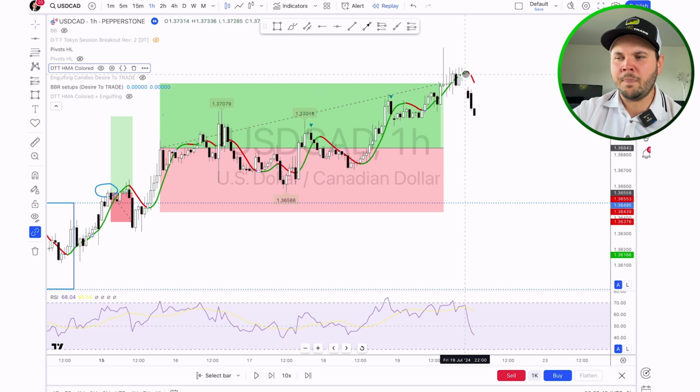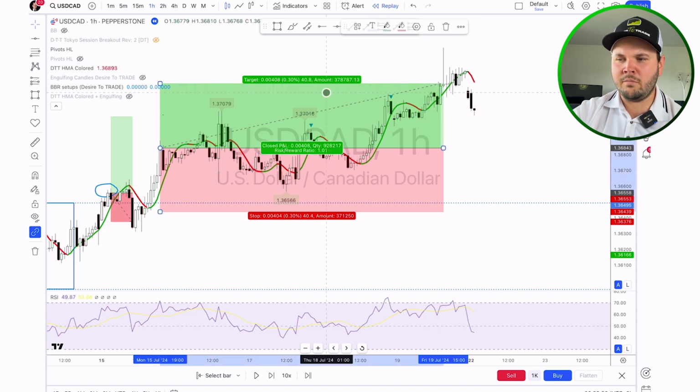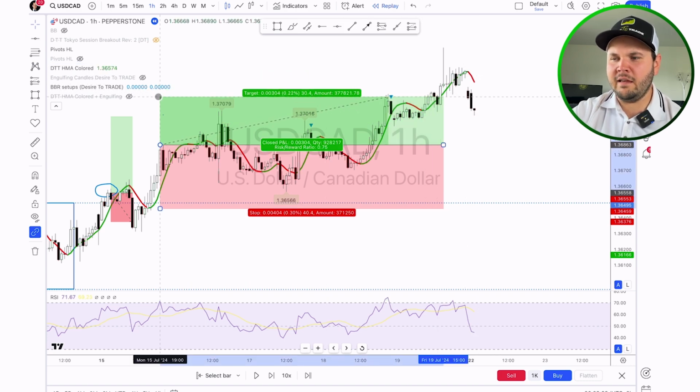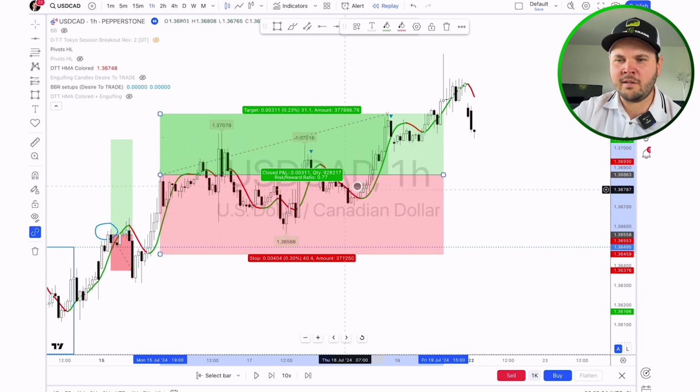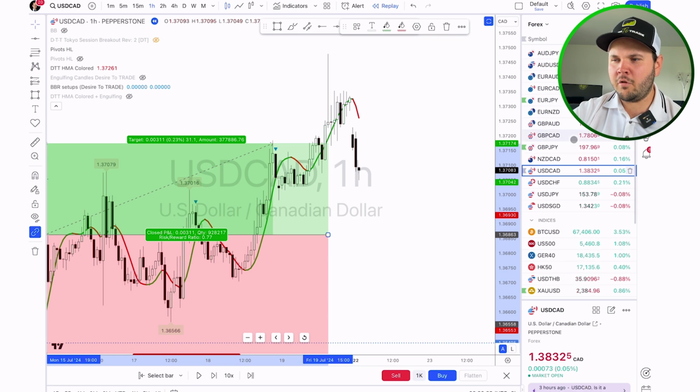Okay, we turn red and we get out of our trade right over here. That will give us roughly a 1 to 1 in this trade. Okay, so that's the most performing breakout here, but let's have a look at a different example on a different pair. I'm going to pick a pair that's trending a lot. Actually, let's go with the S&P.